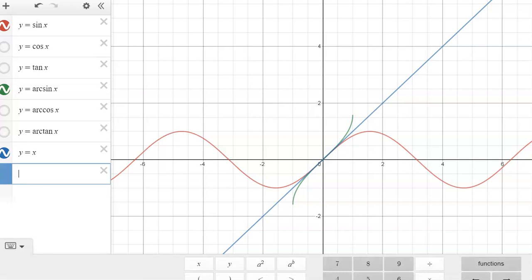If I wrote it the other way and defined it the other way, x equals sine of y, well, then I get the whole thing, but that's because I'm kind of using the x as the y-axis and the y as the x-axis, doing it the other way around. So that is defined because this is x as a function of y. That's allowed because one value of y only produces one value of x. It can't produce multiples in the opposite way.